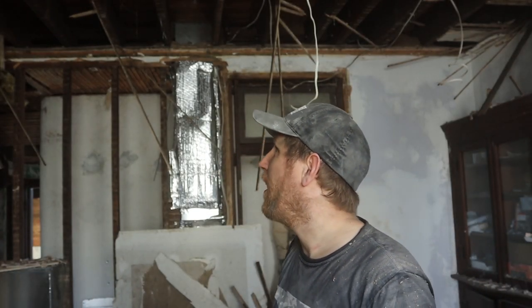Down here in the dining room, we are taking the ceiling down, and there was at least 3 layers on the entire ceiling, so it took a lot longer than I anticipated.